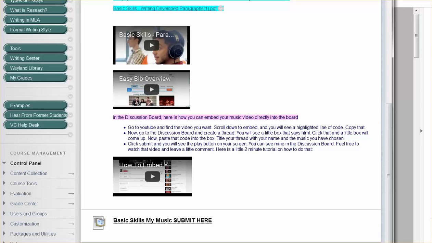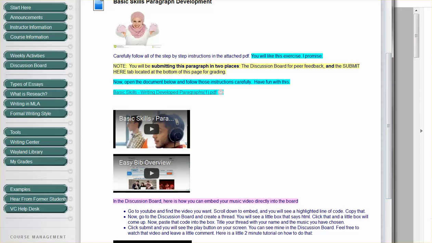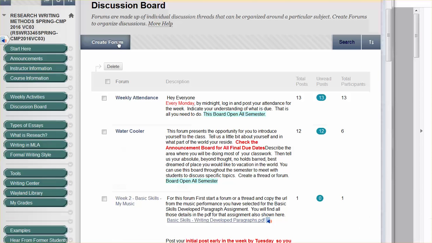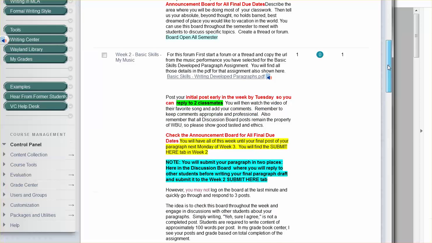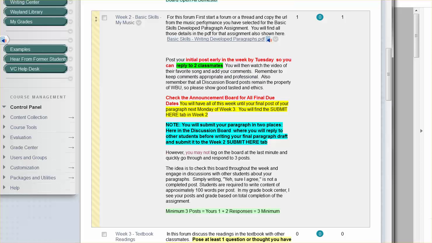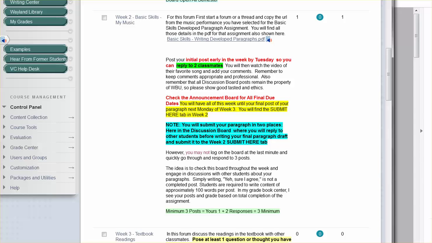This assignment also includes a discussion board element. So I've come over here to the discussion board, which I found again located on the left menu bar, and I see descriptions for the discussion boards that are due throughout the semester. That week 2 assignment that we were just reviewing is also located and has a discussion board component, which we can read and study and complete throughout the course of this assignment, which we saw on the due date calendar.